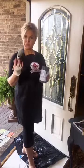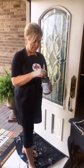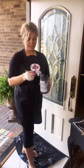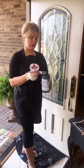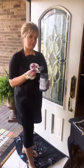This is a brush available through Heirloom Traditions. This is our Syntec brush. This is a small that I happen to be using. I've already given the paint a good stir, which is very important. You want to give it about a 2-minute stir, and use a stir stick when you do that. Go to the bottom and really work this paint up from the bottom.